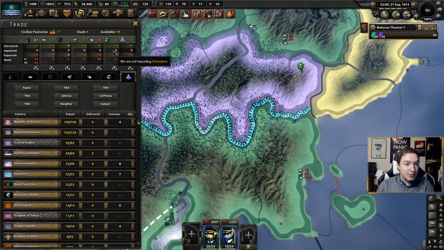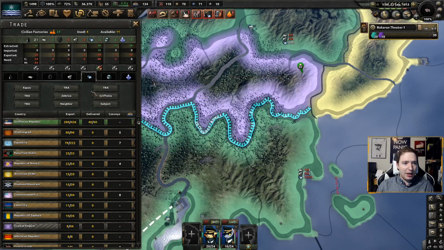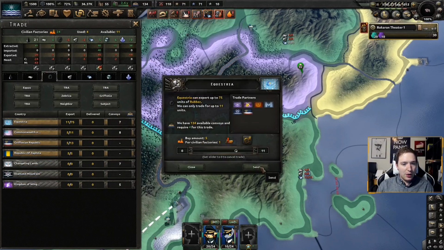I mean, I think I need some steel. Oh, wow, we actually are way behind in steel. Hang on. Let's trade with the Griffonian Republic, since they are my neighbors, and I would like to be friends. You have a little bit of Equestria. We'll do that with you.